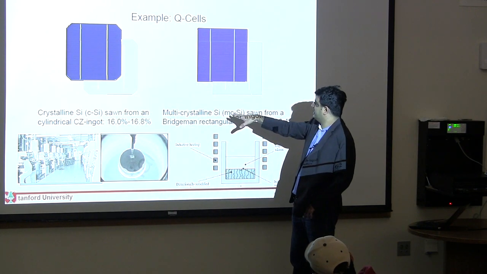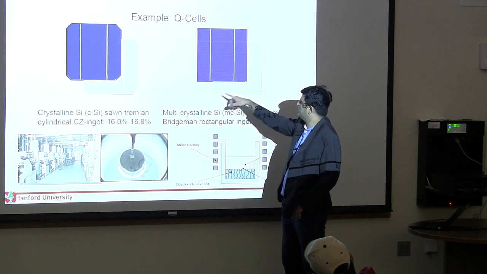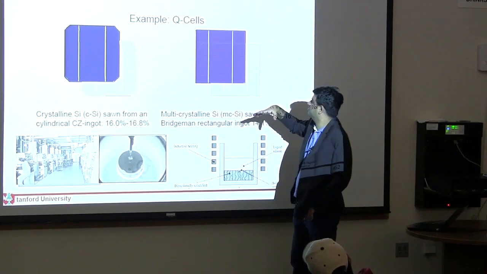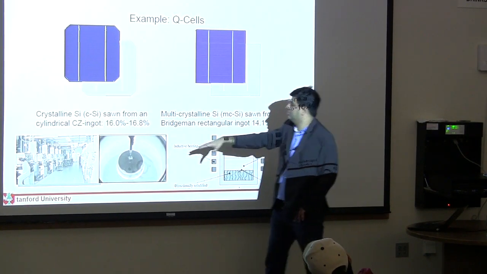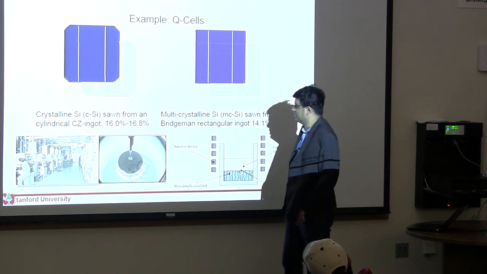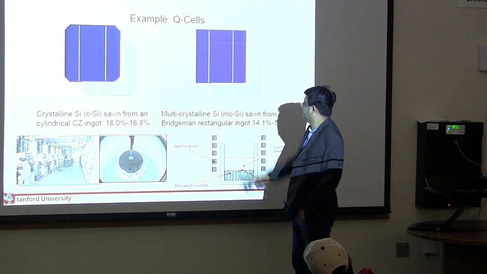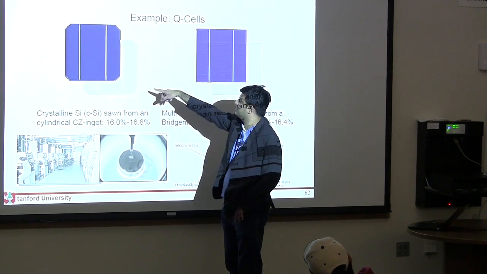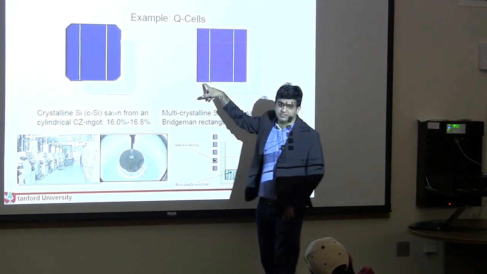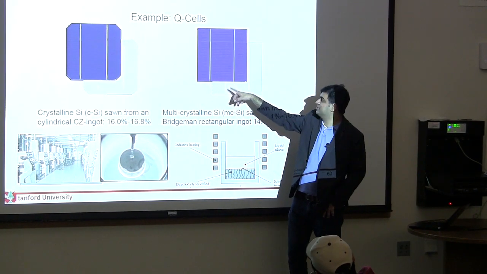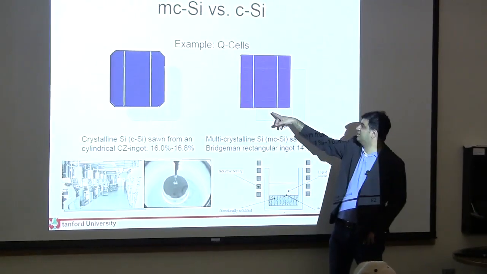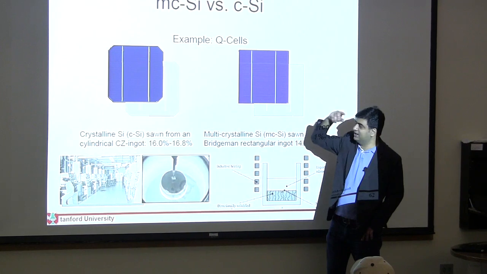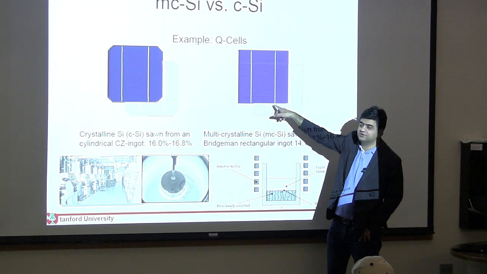And the other way you can get it is the thing called a multicrystalline cell. These are actually cast into these squares instead of being drawn from Czochralski crystalline growth, and they look like this. So just by looking at it, if it looks like that, it's a single crystalline cell. If it looks like this, it's multicrystalline. Most of the Stanford EE classes, like the solar lab classes, or if you take any lab class at Stanford, they use cells like this.